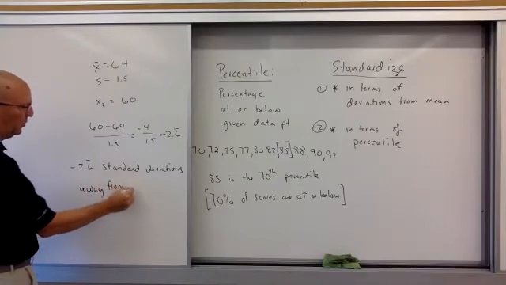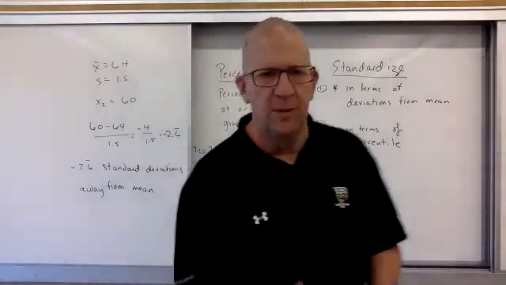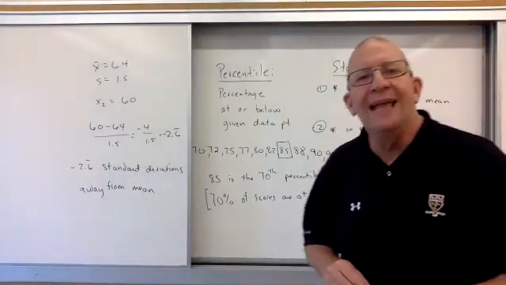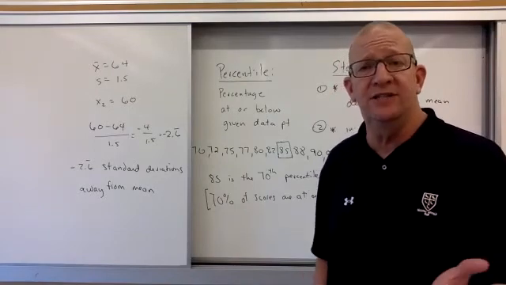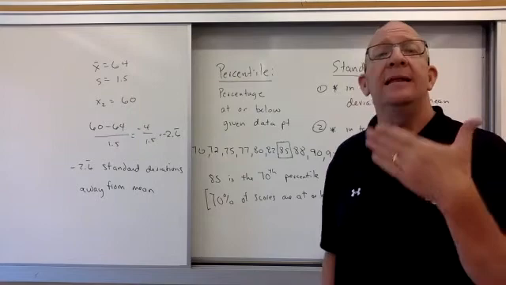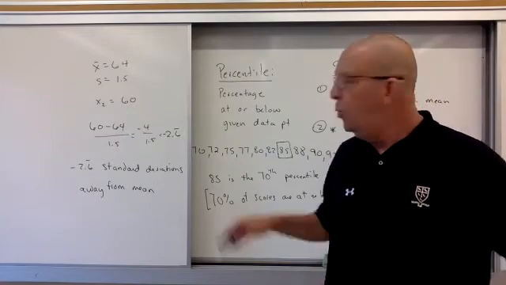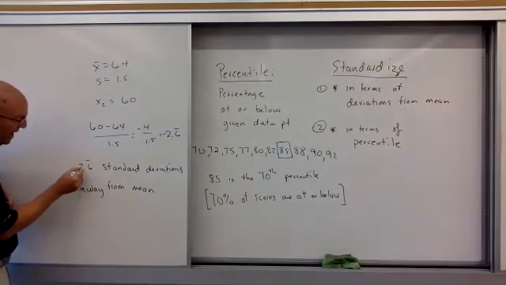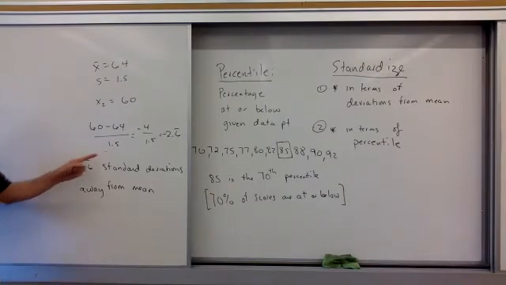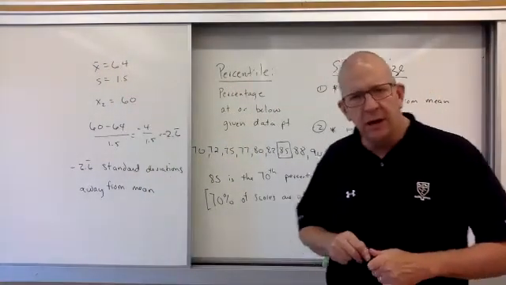Now, be careful with your words there. You don't want to say you were negative 2.6 below the mean. That would be a double negative. But you're negative 2.6. That means you're below the mean by how much? 2.67 standard deviations. Now, in the next section, watch that video, we'll see exactly how far this is away. What does this mean? Is this good or bad? But right now, I just want you to be able to calculate the number of standard deviations you are away from the mean. Are we clear?